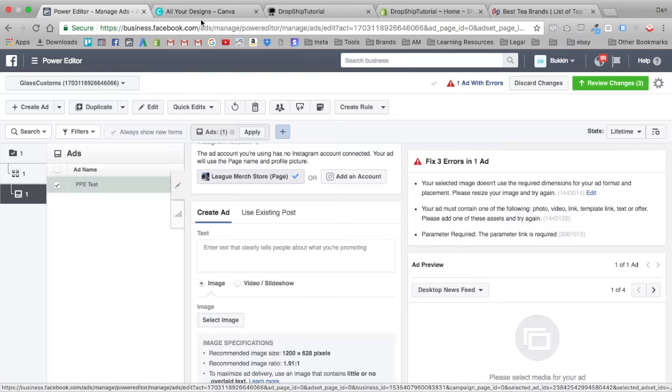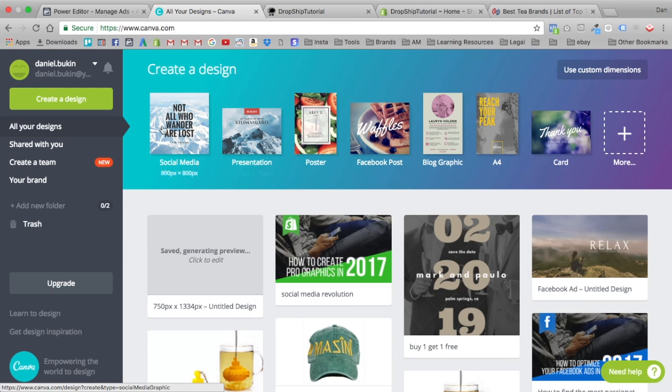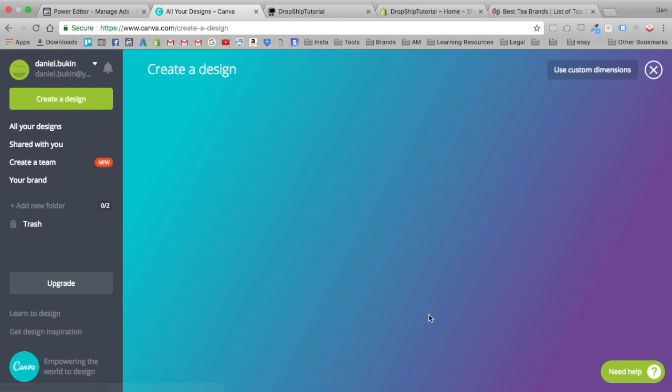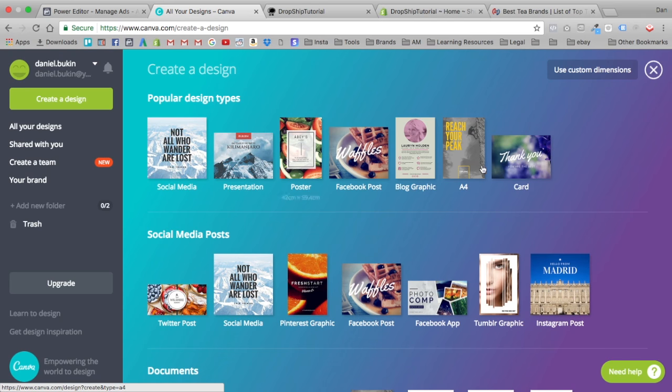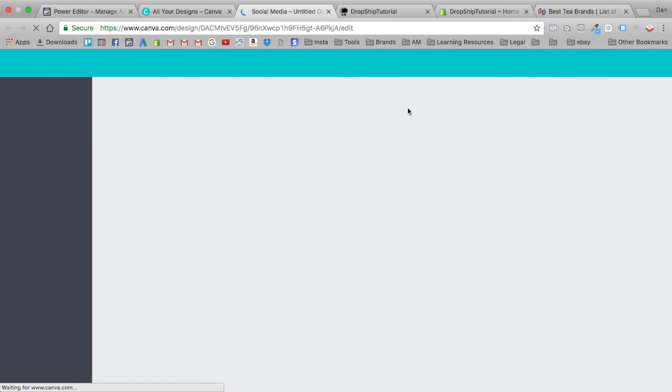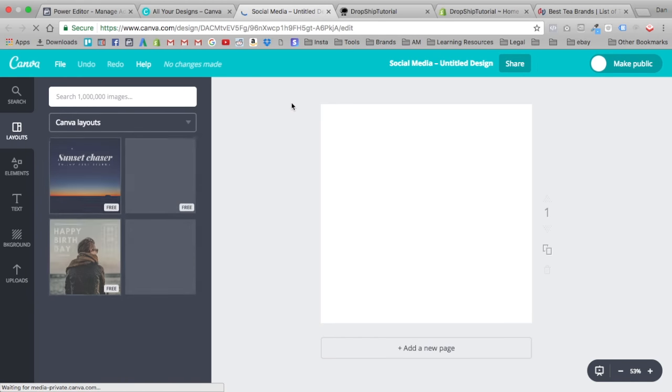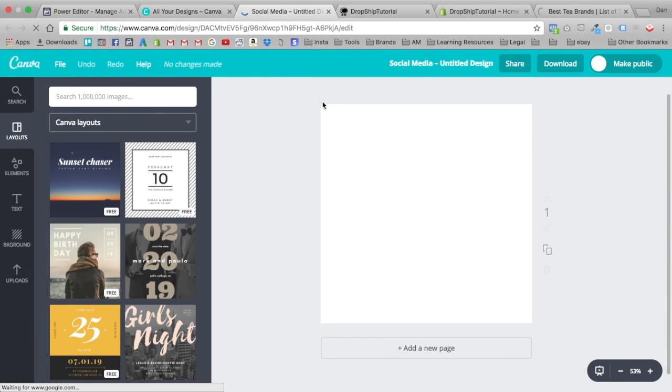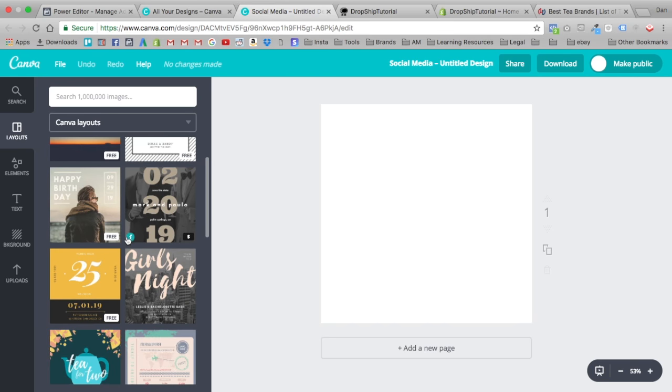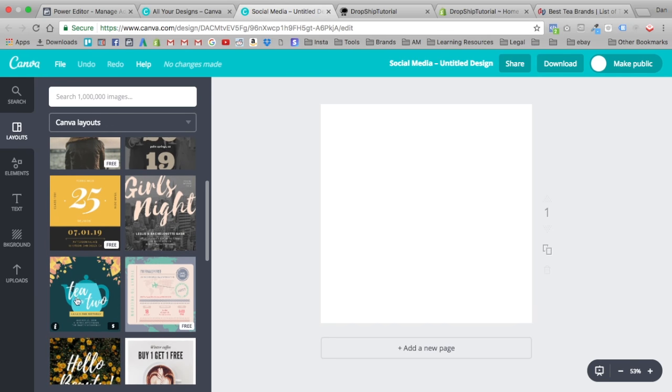And from here we're going to go into Canva, and let's create something. So we're going to press more and see exactly what we can create. Now I'm going to choose a social media post, because as long as we have a square image, it's going to take up the most real estate on mobile devices and on Instagram as well. So let's go ahead, and this is actually a really cool one.